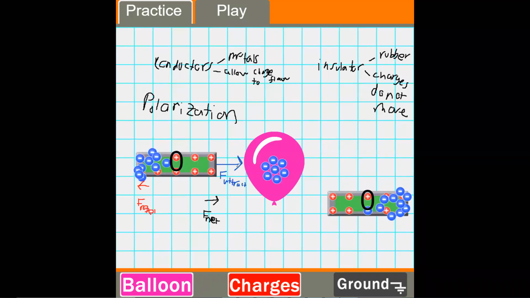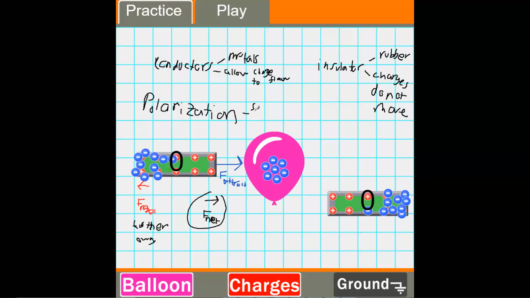Okay, so I did take some time to draw this, and we haven't finished talking about the electric force, but let's take a look at what I wrote down. I'll show this in another simulation, but right here we have the positive part of this rod and the negative charge of the balloon. So there's going to be an attractive force between these parts. Whereas the parts where the excess electrons are, there's going to be more of a repulsive force. But this repulsive force is further away, so it's going to be weaker. And so with polarization, we're always going to get a net attractive force.